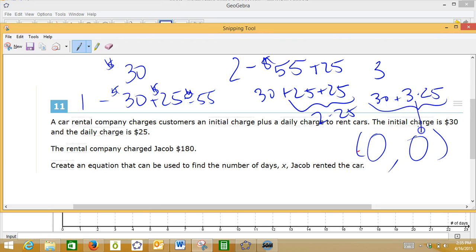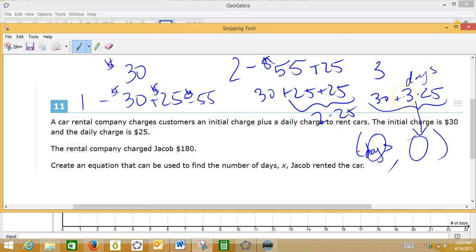And to me, this is going to be the expression. This is what's changing, right? The 125, the 225s, the 325s. If it was 4 days, it'd be 4 $25 charges. This is what really is going to be our number of days, right? So we've got our initial charge of 30 plus $25 times the number of days, right? And then our x-coordinate is just going to be the number of days.